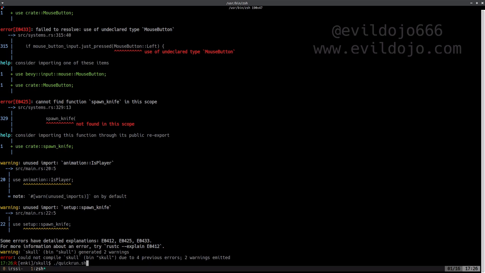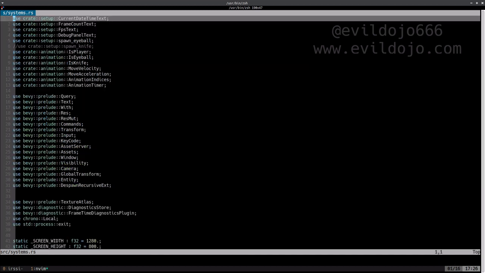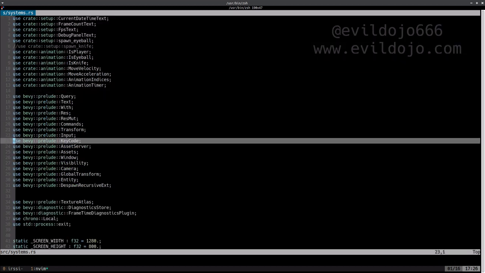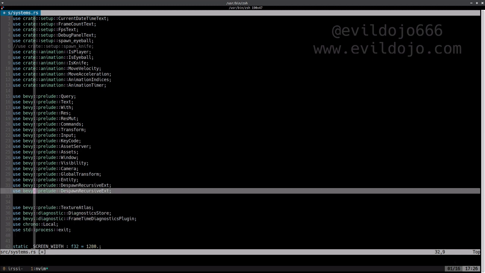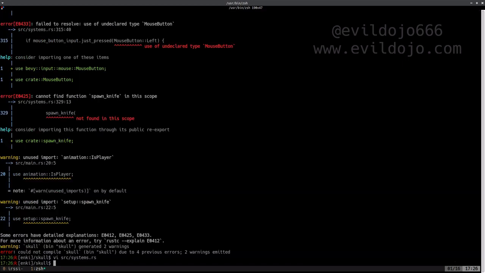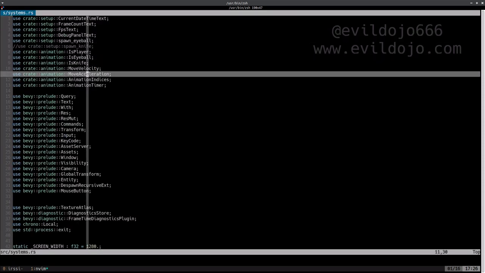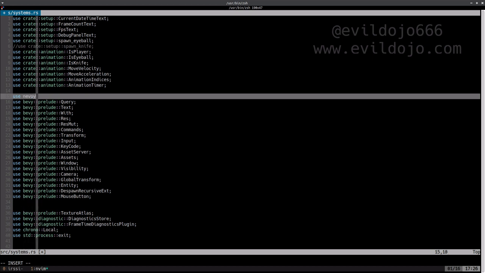Now we fix the errors. Now we add in the missing use statements. Now we compile. Now we fix the errors. Now we add in the missing use statements.